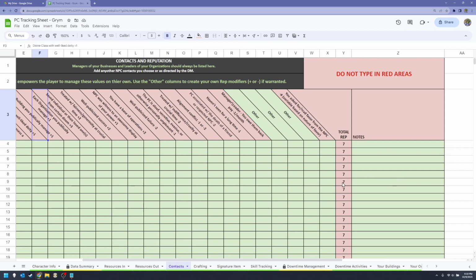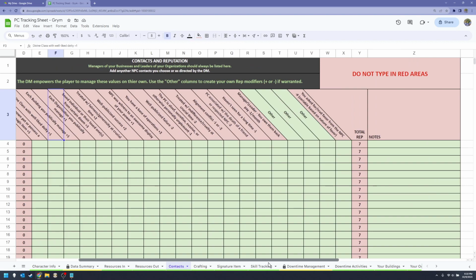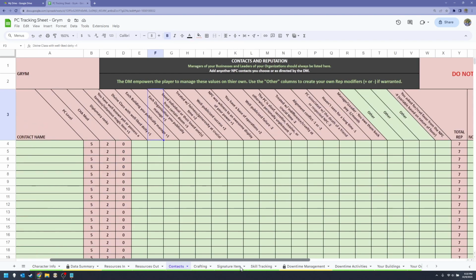Your reputation number, the more positive it is, the more likely you are to be able to get these people to do a favor for you. And in the case of the managers of your businesses and the leaders of your organizations, they will act more in line with your best interest the higher your total reputation is with them. The only people I'm going to likely force you to put on here are those managers and leaders. But as you meet significant NPCs, I'd like you to get in the habit of listing them here and keeping up with your reputation with them, especially if you want to role play interactions with them in the future.